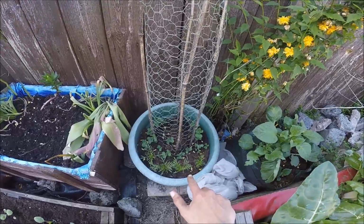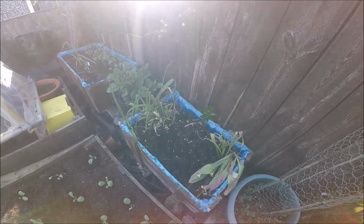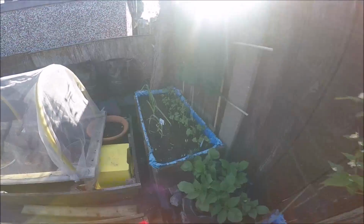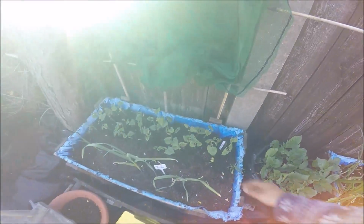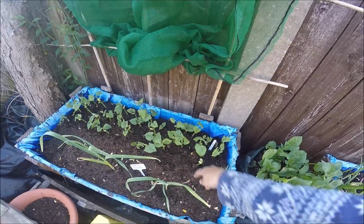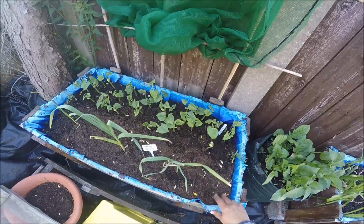My peas and cosmos, they're looking alright. This bed's still looking a bit droopy because it's all the things I've dug up, if you remember. And if you come across here to more taters, and look what's over here. We have my borlotti beans. I put a row of spring onions in, just there. I've got a bit of cosmos on either side. I've put some nasturtium seeds in each side, but I think the blackbirds have been digging, so they might have gone.